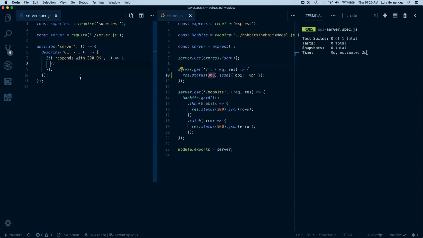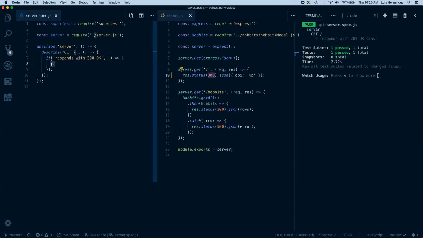Like if I save that, I still get a passing test because this is what Jest is seeing. It gets to the end of the function and says, yeah, no assertions have failed, so I'm good to go. Okay, that's not what we want. So when working with asynchronous code in Jest, this is a Jest problem, we need to tell Jest that this is going to be an asynchronous thing. And you can do that in 3 ways. We're gonna see 2 of them, and I'm gonna mention the 3rd one, right? So the first and the easiest by far is all you have to do is return the promise to Jest. So instead of just making the call, you could return that call.